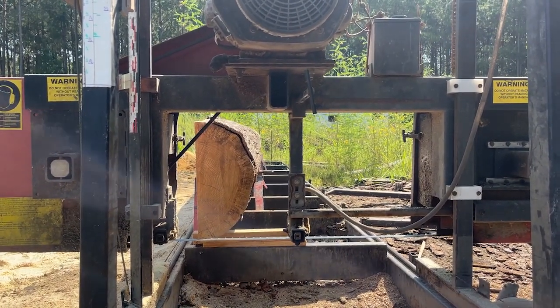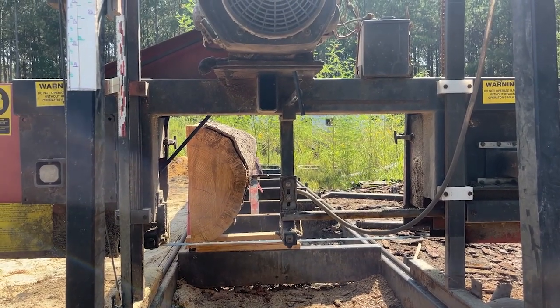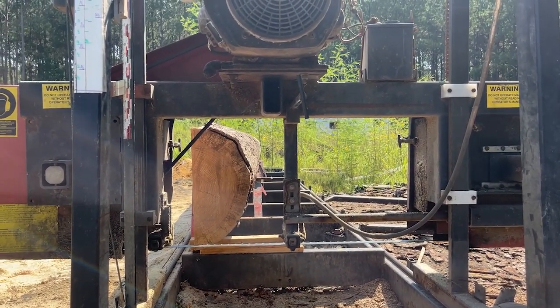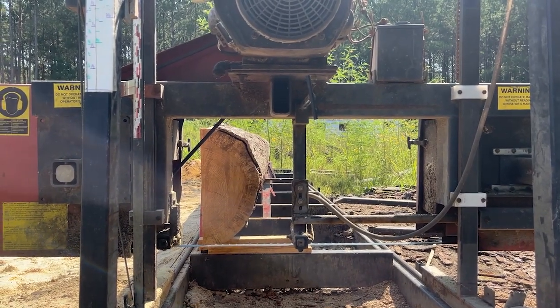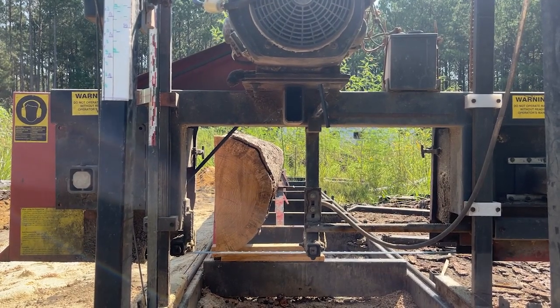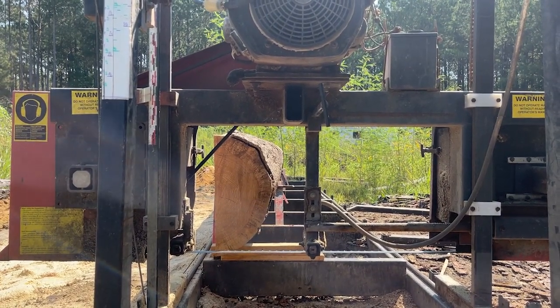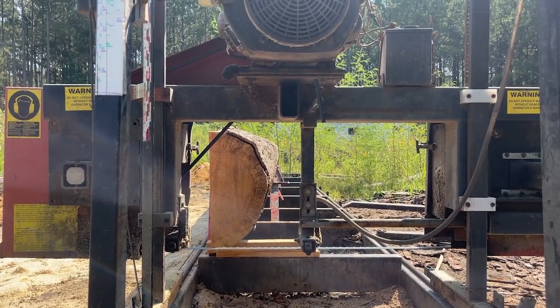Now we're gonna, which this is kind of dicey because I've got my log clamps on it, but I can't have them stood all the way up. I could actually stand them all the way up and take a piece off the top that would basically be riff sawn, a board or two, and then I could roll the whole thing 180. But I think I've got it clamped. I've got them down below half.